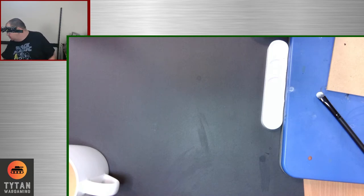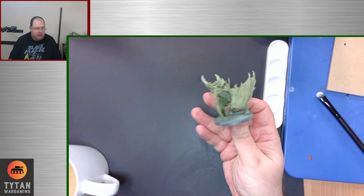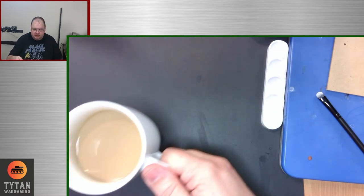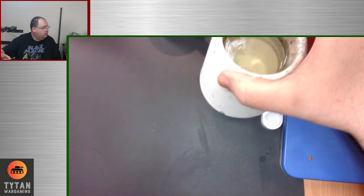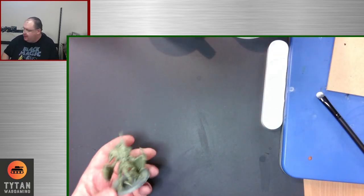So this morning, we got all of the shading done, the all-over shade for the Tyranid Swarm. I have reloaded my copy. I've made sure it's in a white mug for maximum potential hijinks when I mix it up with my water pot. Didn't really think that one through.